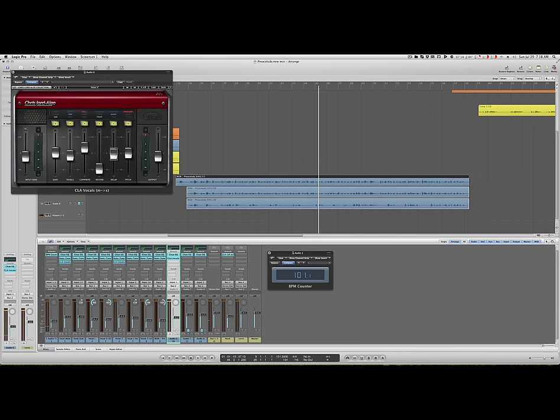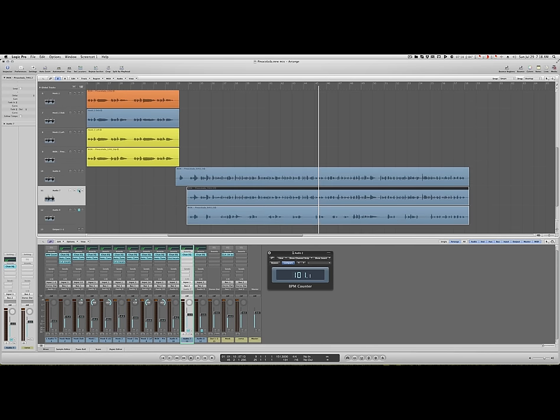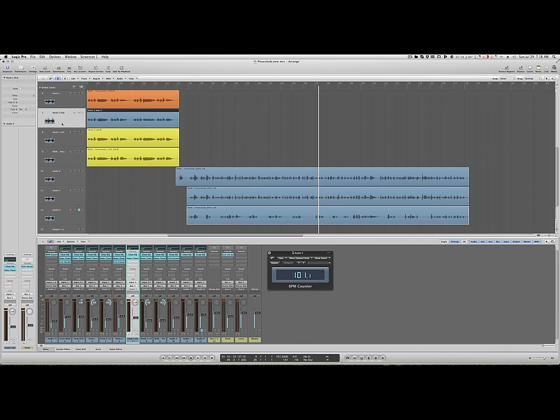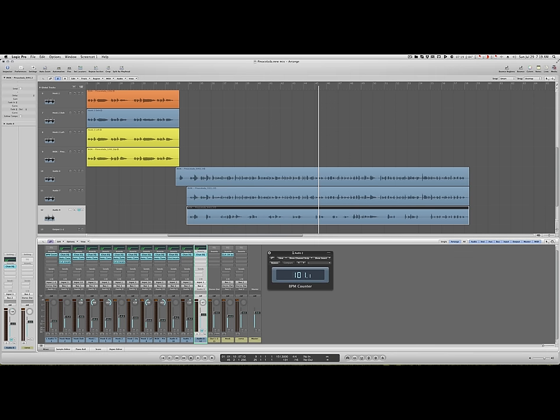Okay, so this is what I'm going to do now. Since I have a double and an ad lib track, I'm going to show you how I pan my doubles. Similar to how I do it up here on the hook double, I like to pan it to the right slightly and just kind of tuck it a little bit lower than the main volume. And then for my ad-lib track, I like to pan left a little bit more, and then kind of tuck that in to see generally where it stands as far as volume.